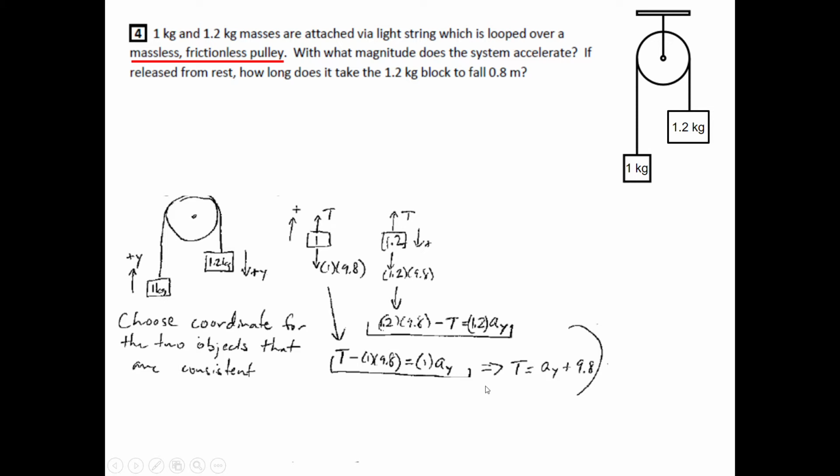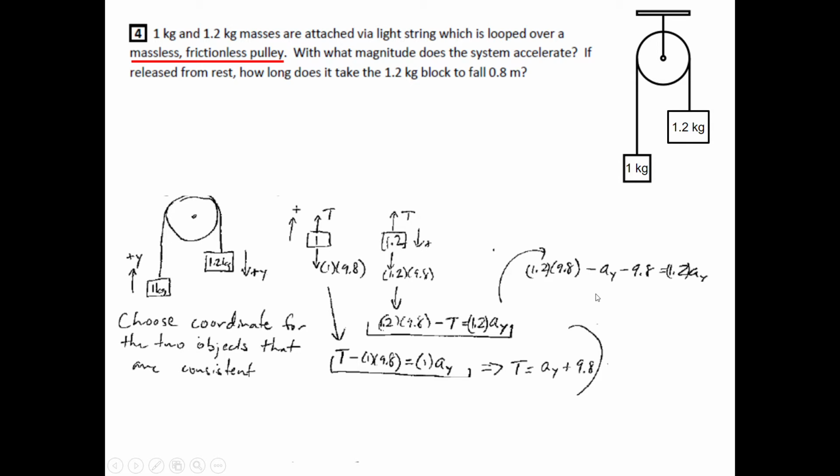We want to know ay, and we don't want to know T, so we do something called substitution, and that is where you solve for the variable that you don't want to know in one of the equations and substitute that whole expression for that variable in the other one. Now we have to be careful. T is being subtracted here. We need to subtract off all of this stuff. The claim is all of this stuff is the same as T. So I'm going to plug into the upper equation there. Not only do I subtract off the ay, but I've also got to subtract off the 9.8 because those are all part of T and they're all being subtracted here. That's why there's two minus signs there.